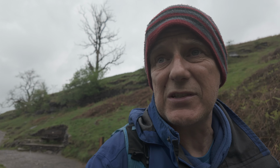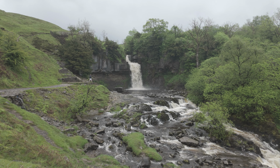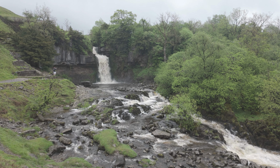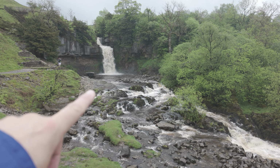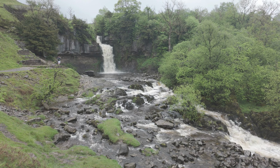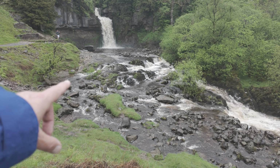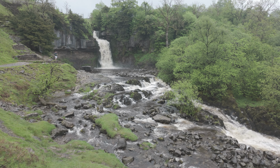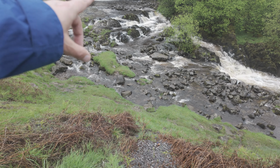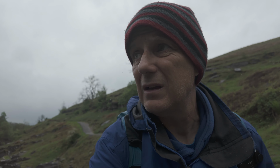But yeah, now this is, to be honest, the reason why I've come here, all about this waterfall. I do love this waterfall. But I'm not sure if the amount of water flowing at the moment could actually cause some problems. Now I would normally try and get here, you can see there's a big rock, right with my fingers, I'd normally try and stand there. But I'm actually wondering, with all this rain and the river being quite high, if I should come down here and try and get this sort of tier there and the waterfall behind. I think that's what I'm going to try and do. I may even try and just sort of come down on the bank here and zoom in and try that way. It'll be a little bit different from the shots I've taken before, but I don't think that's a bad thing really. But it's definitely plenty of water flow, and so yeah, I think we should be on for something here.